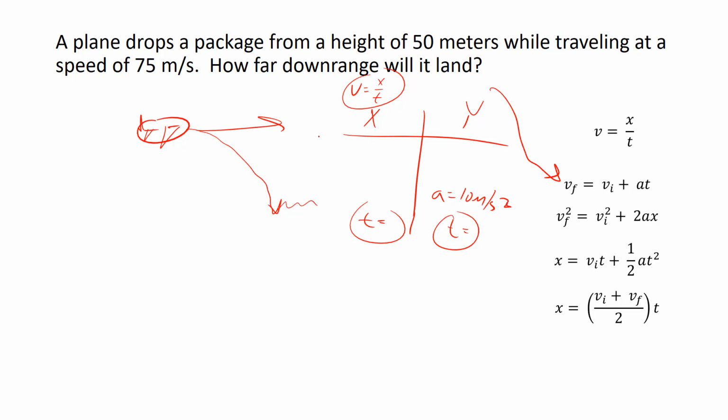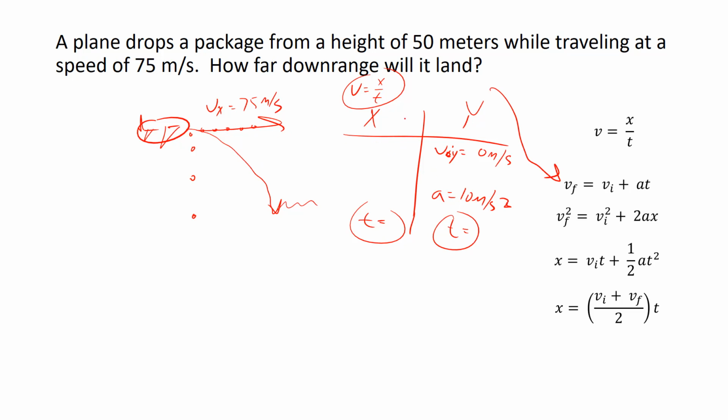Also, another thing to note here is the object is falling from rest in the y-axis. It's going only forward in this problem, at 75 meters per second. The Viy is going to be 0 meters per second. It's starting from rest. In the y-axis, this object's going to act like it's falling faster and faster and faster, whereas in the x-axis, this object is going to be going further at the same speed the whole time.